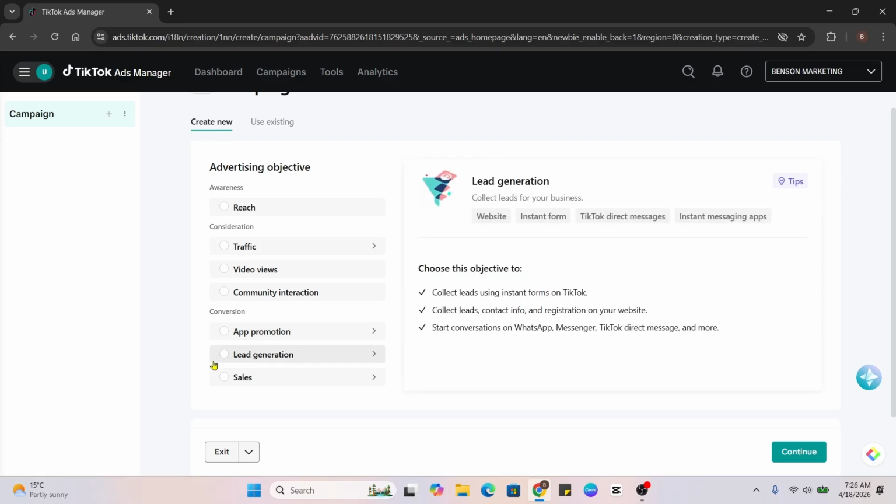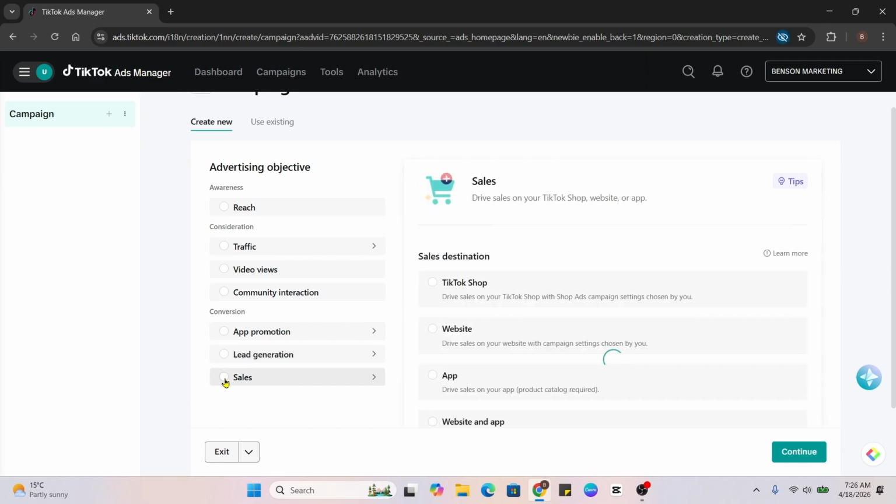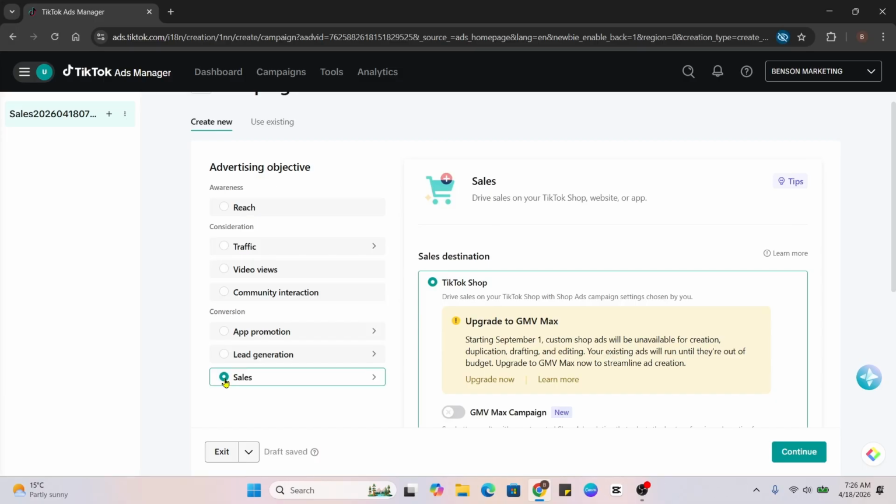Then you come to lead generation. You will collect leads for your business on your website, Instaform, TikTok direct messages, and instant message apps. Then if you want sales, this is whereby it will drive sales to a TikTok shop, website, or app.